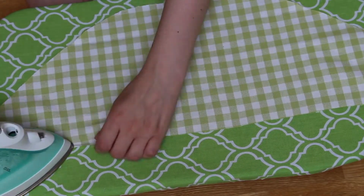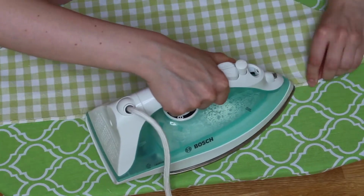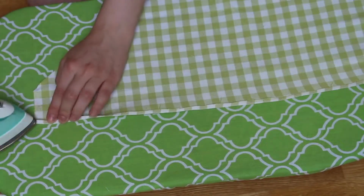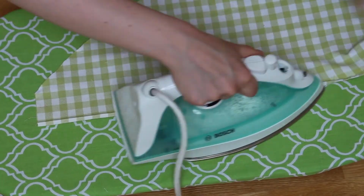Next, I start with the arms. I iron it down and fold them twice too. And as you can guess, I also sew them down. I'm starting to notice the pattern here.